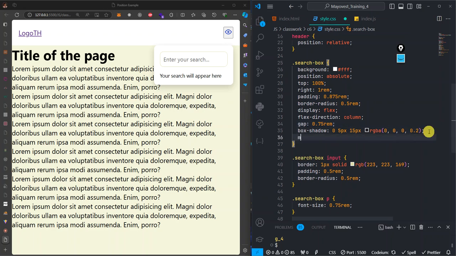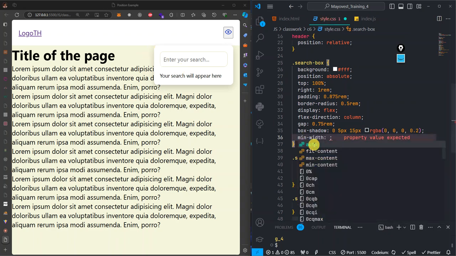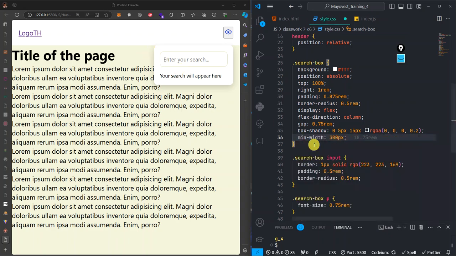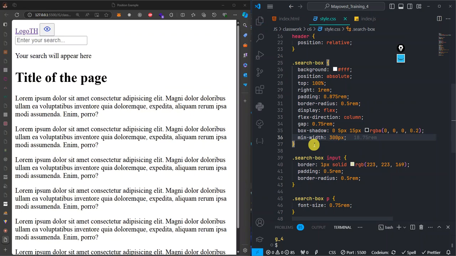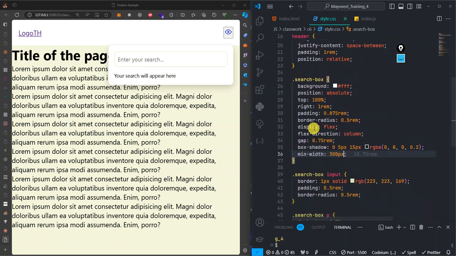So this one should have a minimum width, but right now it's using the width of the content that is inside it. That's why you see that it's reduced. But if you want, you can give it a minimum width, maybe around 300 pixels. So it must not be less than 300 pixels, as you can see now. It will never be less than 300 pixels by default. Even if the content inside is not up to that, it will make sure that it maintains this.